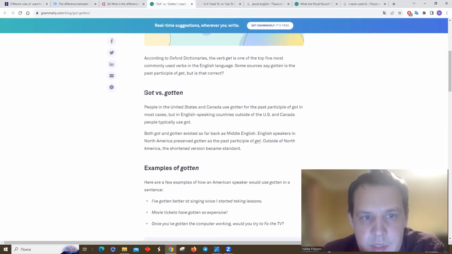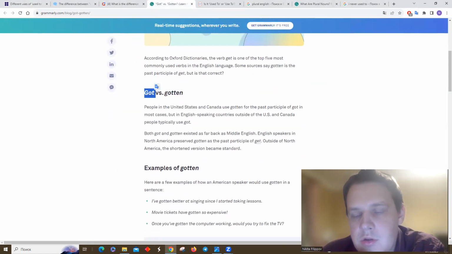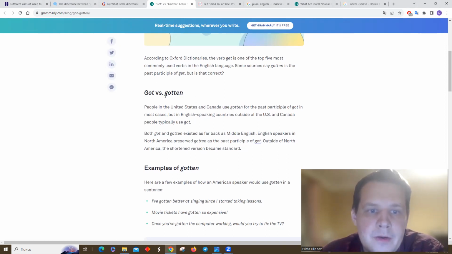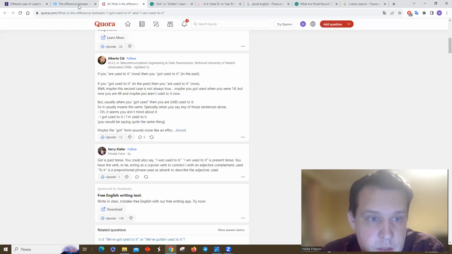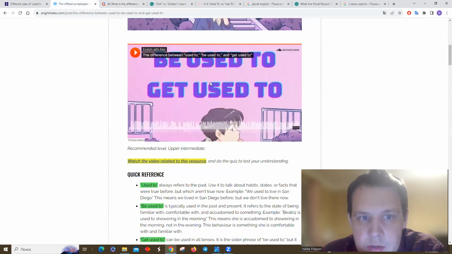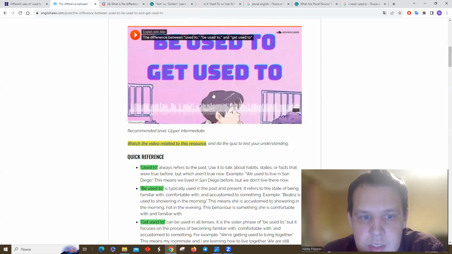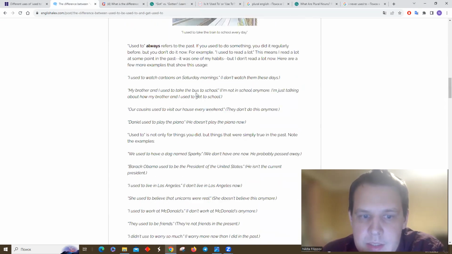And you can sometimes use "have got used to," or "have gotten used to," or even without this "have," just "used to," as it is. But you see that the difference between these two is just the difference between British and American English. And yeah, you can read an article like this to understand it better. But I mean, it's totally okay.